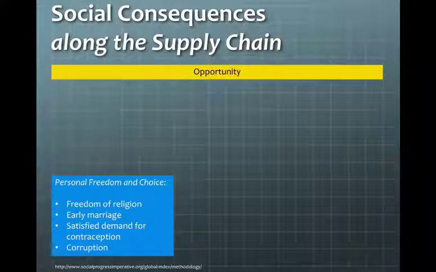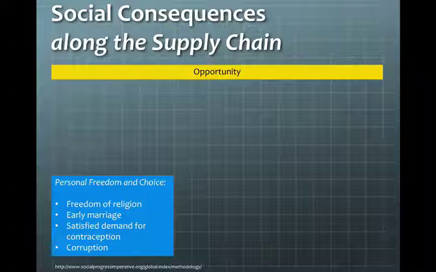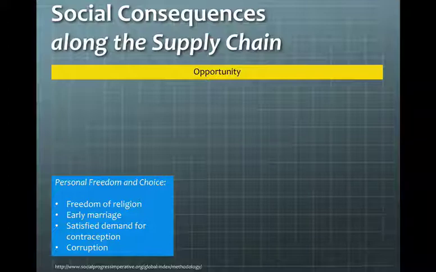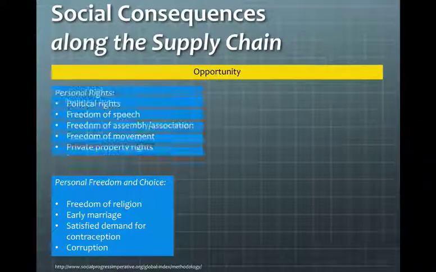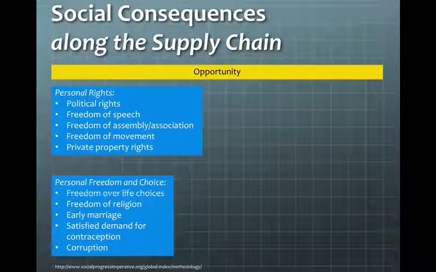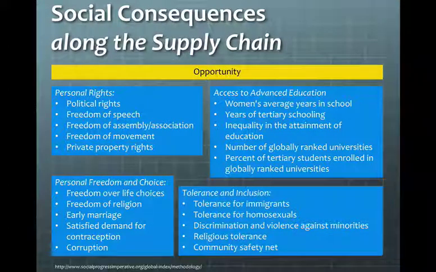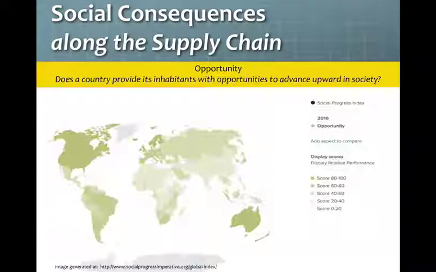While basic human needs allow people to survive and foundations of well-being allow people to be happy, opportunity allows individuals to grow, thrive, and ultimately to emerge from poverty. This is the last construct or measure in the Social Progress Index and represents where a country can go in the future. Economic investment in countries that provide opportunity is likely to provide greater social benefits to workers in these countries, as individuals are able to speak for their personal rights, exercise personal freedoms, pursue advanced education, and do so in a way that is non-discriminatory and includes both genders, male and female, as well as ethnic minorities.